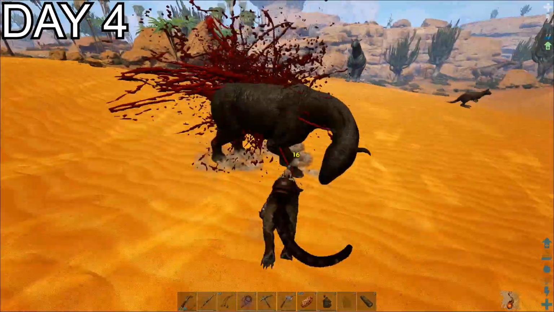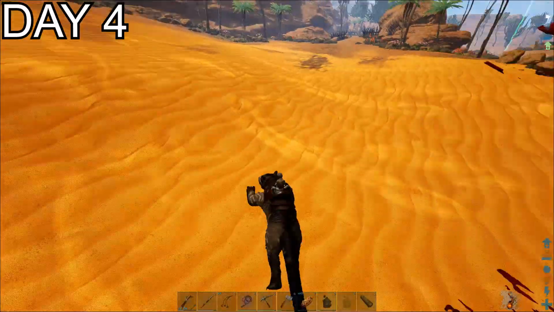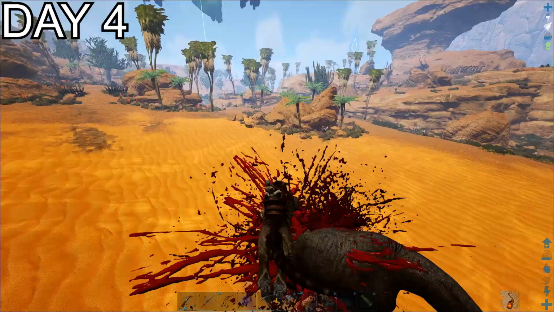I finally decided to tame something that could serve me some protection and possibly get me hide and meat. So I decided to tame a low-level Thyla, and it wasn't really that good, but it did the trick.